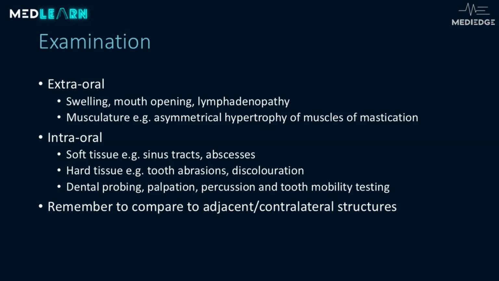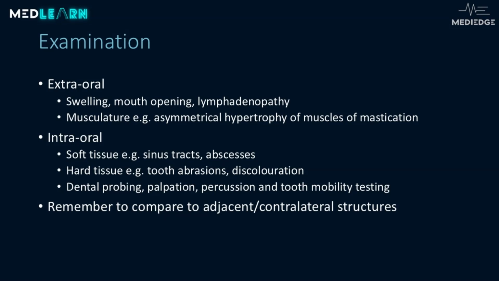Now, mobility is another factor we need to consider. The mobility reflects the extent of acute inflammation within the periodontal ligament. An apical periodontitis pushing the tooth out of the socket can present with mobility of the tooth, and this mobility may decrease after root canal treatment is completed. But again, we need to compare the mobility with adjacent and contralateral teeth, because there are many causes of mobility besides a pulpal infection extending into the periodontal ligament. And this can include periodontal disease with loss of bone support.